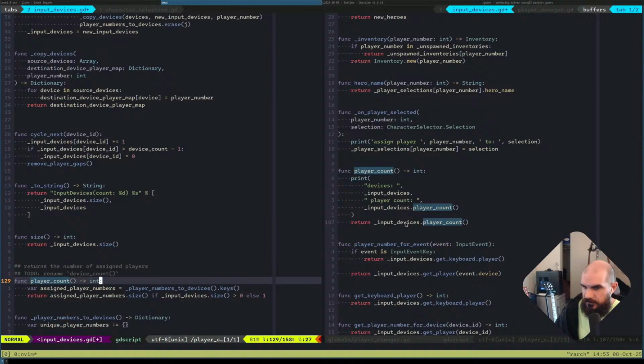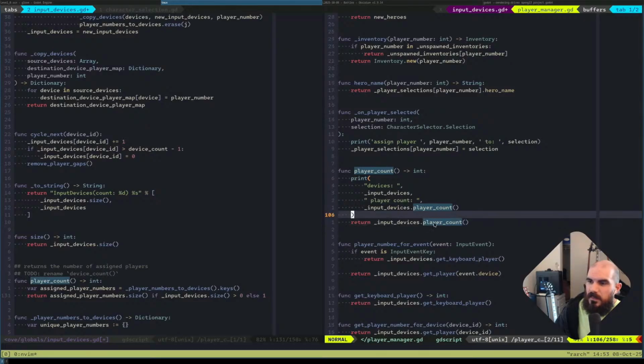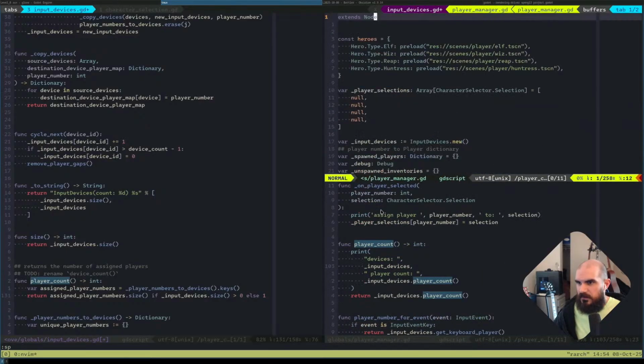And then, right, because we're always going to use input devices at size, otherwise 1, right? Then in here, we say, oh, these are the input devices, right? And then we return player count. Now what we can do is we can have a player count variable, which is going to get a tiny bit hairy, but give me a sec here, let me cook.